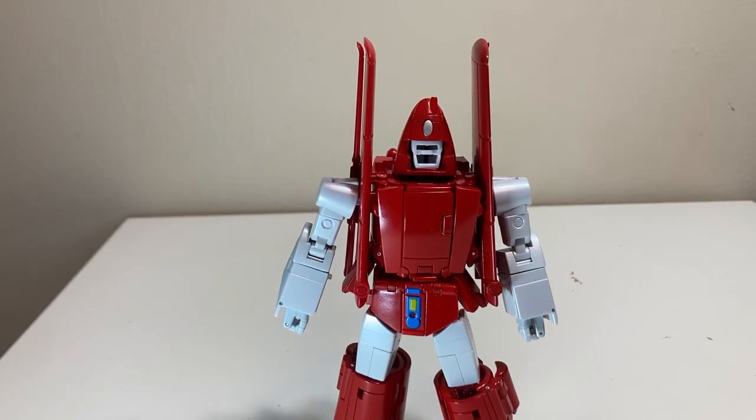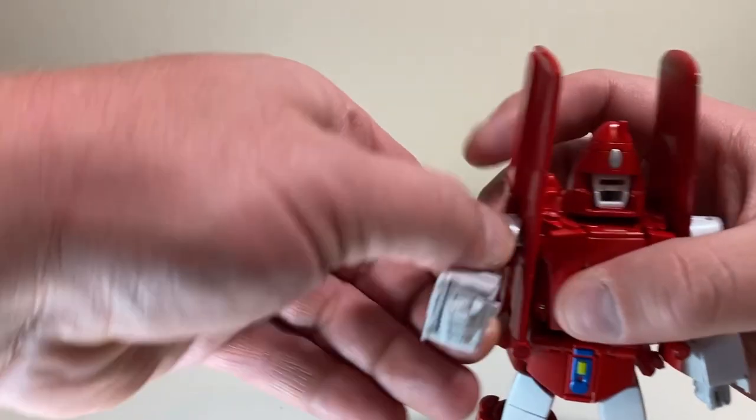All right, and let's get him all transforming up into his flight mode. And yeah, right off the bat, first step, turn the spacer. I'm not going to spend 5 freaking minutes turning the spacer around. So there you go. You already know that that's the first step. And just an FYI, we're going to continue with the rest of this, but it is kind of an involved, bordering on frustrating transformation. So just bear with me. I'll try and show everything the best I can.